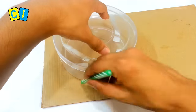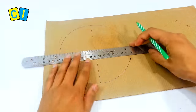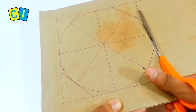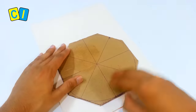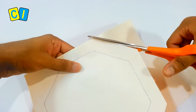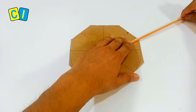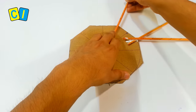Take a circular container and trace it on cardboard. Paste 2 tubes at one corner. And 1 tube each at the remaining corners.